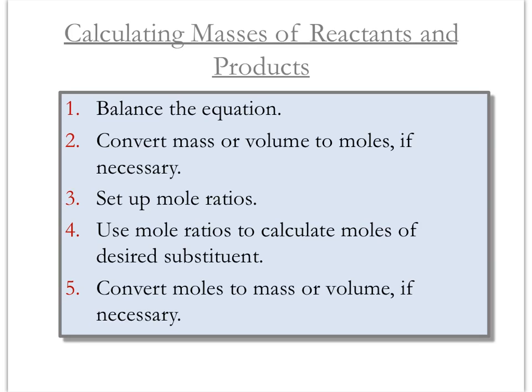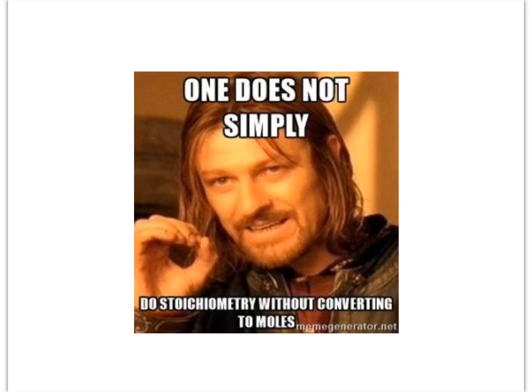You want to make sure you always get to moles. If you don't start with moles, you want to get there. It's the easiest thing, because then you can convert into anything else. You have to work with your coefficients. That's where these mole ratios come into play. That will switch your substance from one to the other, and then get to whatever unit the question is asking you for. You have to make sure you get to moles.